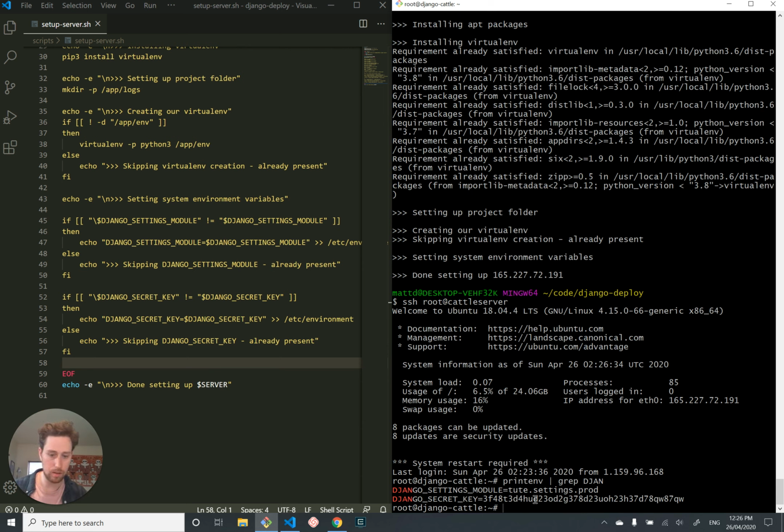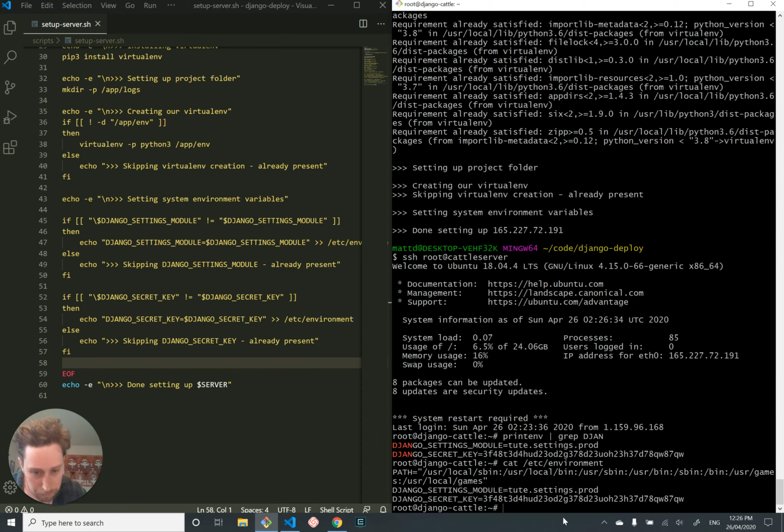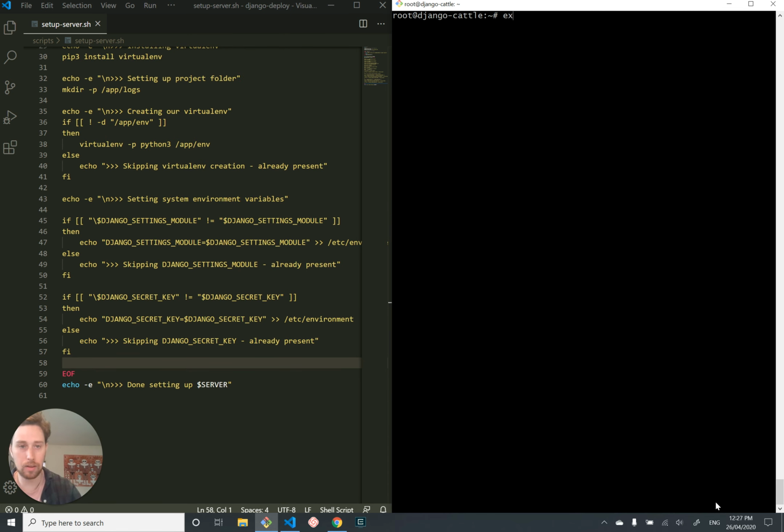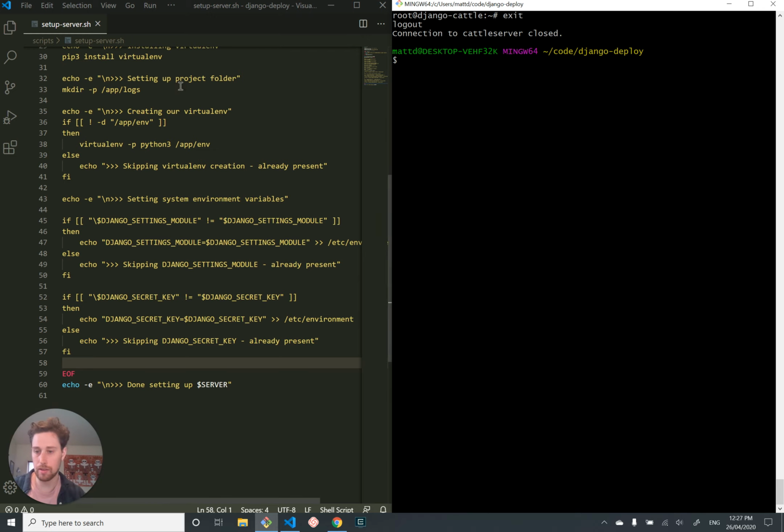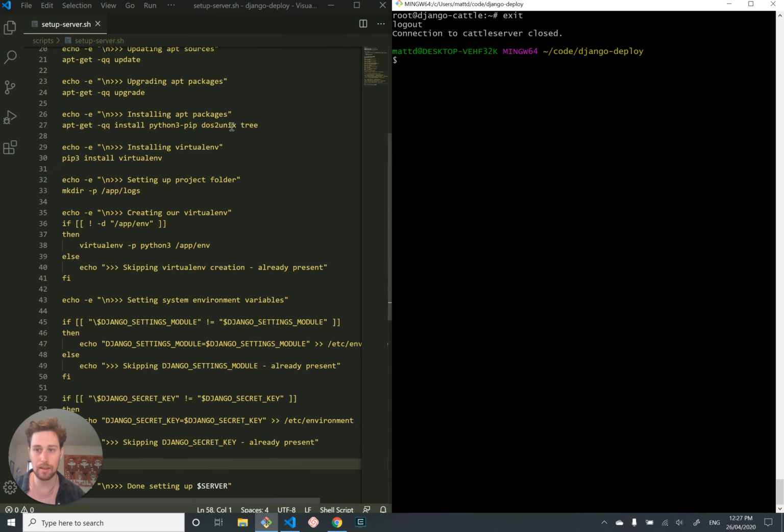Let's just make sure we didn't mangle our set environment. Looks good to me. Now, if there weren't a new line at the end, this prompt would actually start here. So I'm pretty happy with that. And you might be thinking, okay, we're done. We're set up. That's good. Not so fast. We've actually baked some assumptions into our deployment script that are mostly fixed by this, and I think most of the things we need are there, but we should double check.